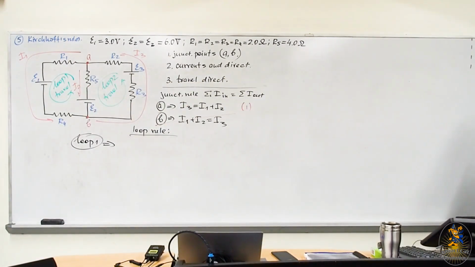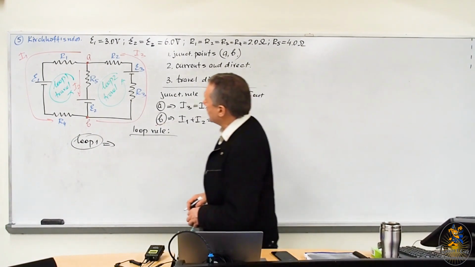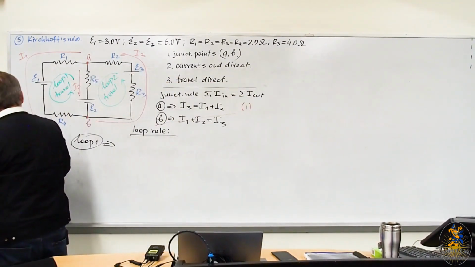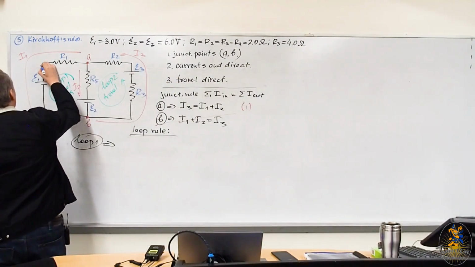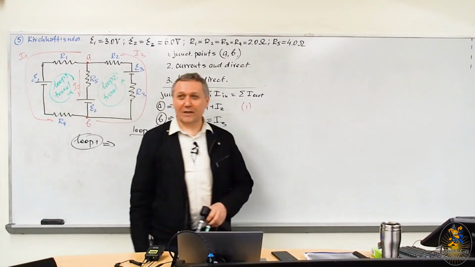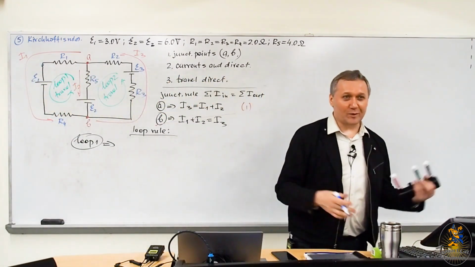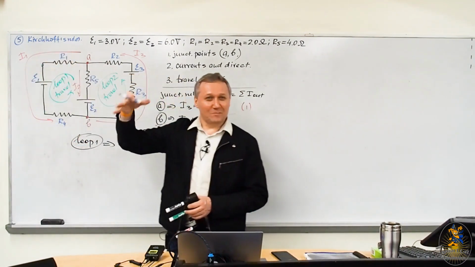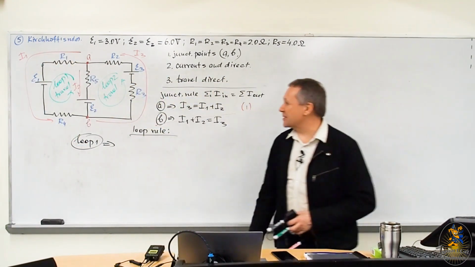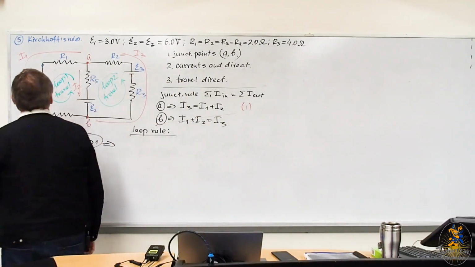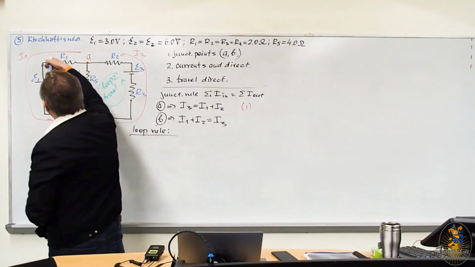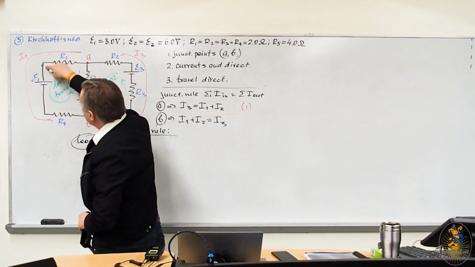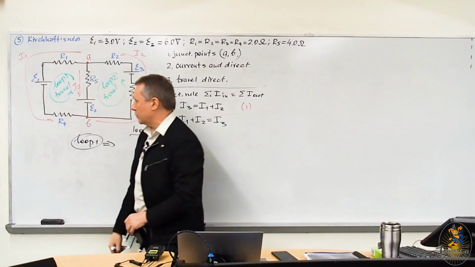So let's pick a starting point. I usually prefer, as I told you, I have a minor compulsion. I like crossing the battery first. I like to see EMF at the beginning of the equation instead of a tall and slender symbol. Again, minor. So according to the travel direction from this point, first we are going down.